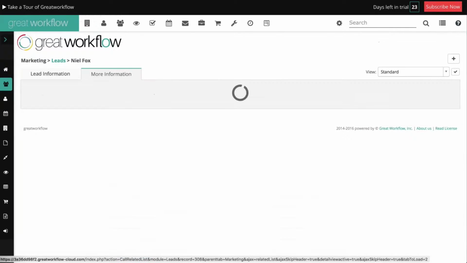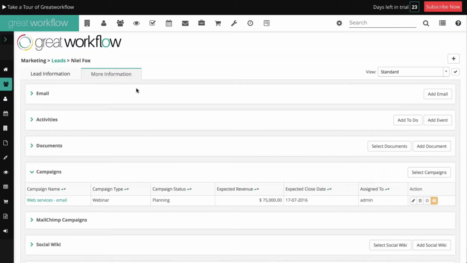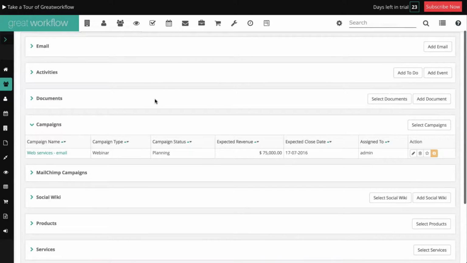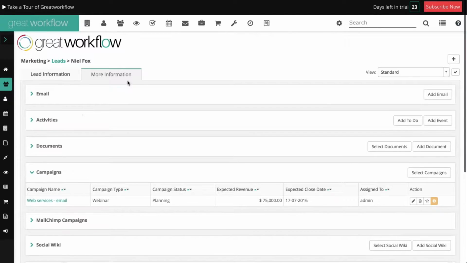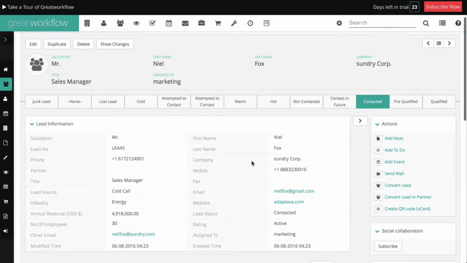or something, and you see all this information about what happened with the lead in the more information tab. Here you see all the emails you got and all the activities that were made. Maybe he's in here right now, we see that he's coming from a webinar, he is a participant in the campaigns, and here you can see all the information about what happened with the lead. And maybe you talk to this guy and send some information and so on.